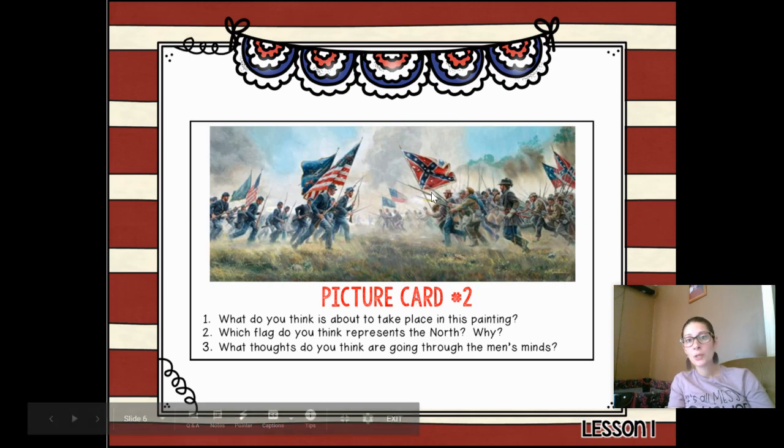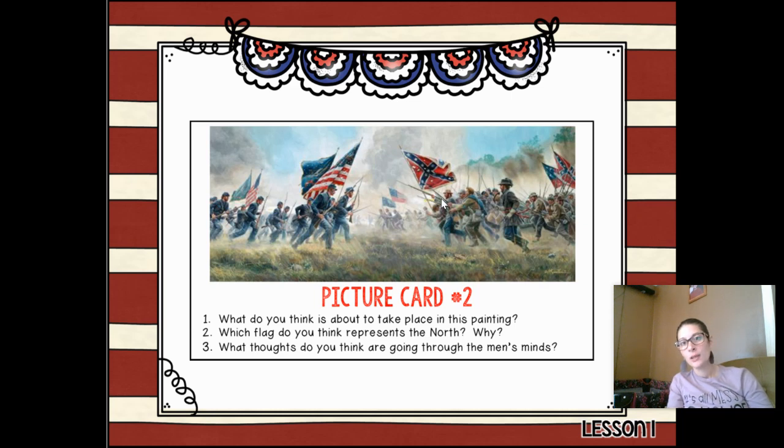And if you look here, we talked about this on our field trip, and Daughtry was able to explain this. So this is a gun right here. And if you look at this little piece coming off right here, that is the bayonet. That is the sharp knife that they have attached to the end of their guns because their guns are not very accurate yet. The technology has not come out for very accurate guns. So the closer that they get, they can use those bayonets to help kill the opposite member.